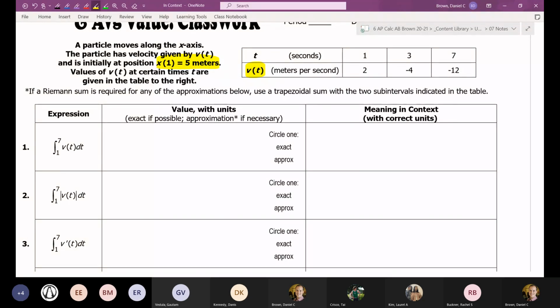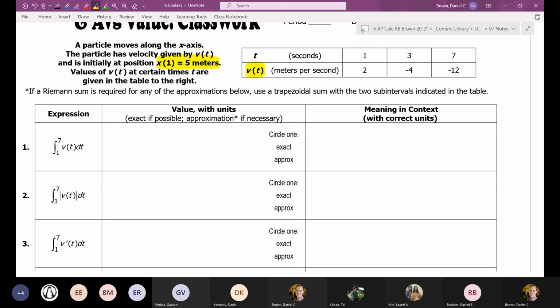I want us to first be able to just find that number if we can, and then interpret it in context. And I have found that there are some students who are really, really good at finding the numbers and not so good at explaining it well. And then some people are like, well, I can describe it all day long, I just don't know how to get to the actual number. And then hopefully you're not bad at both, or maybe you're good at both. But let's go ahead and look at that.